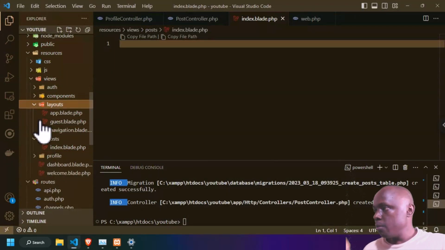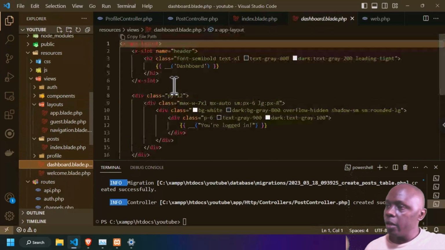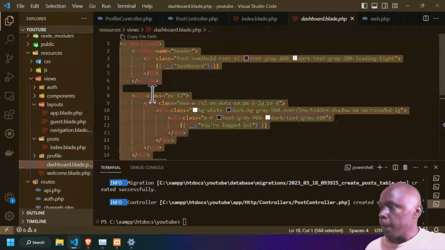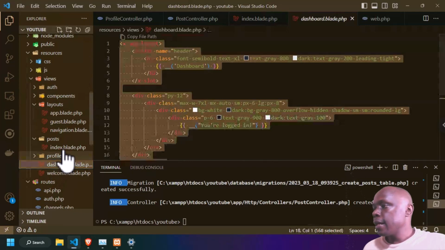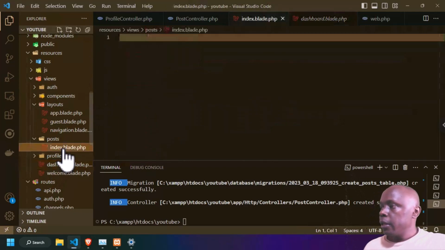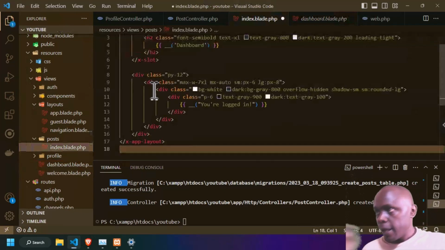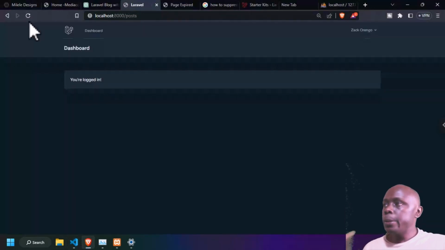So let's go back there, hit the dashboard, copy everything that is on the dashboard, and then put it inside your post index. As you can see, when you reload your page, you will see that now there is a view that has been shown.